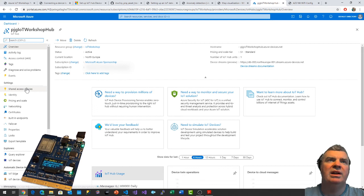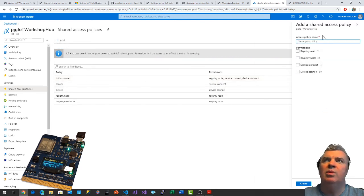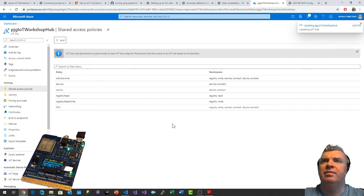And then we have shared access policies as one of the options on the left here. And there's our IoT hub owner, and you can see that's the only one that has the necessary permissions at the moment that DPS requires. So to be able to manage devices and registry and stuff like that. So if I add a new one and call this just DPS, and we'll be bold and give it all of the permissions, and wait a second, and then that will finish creating.